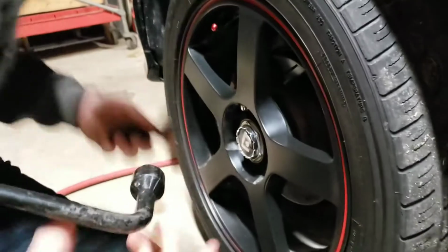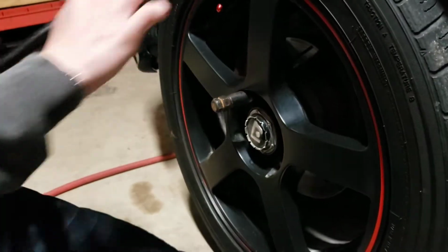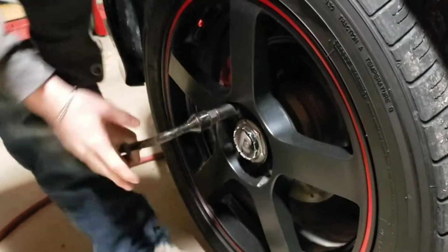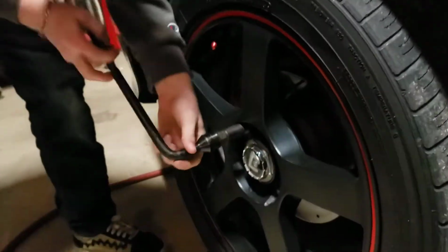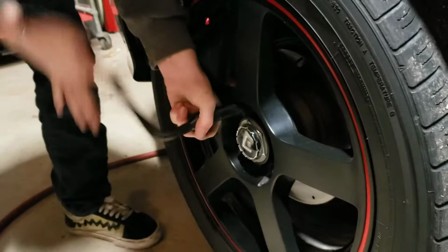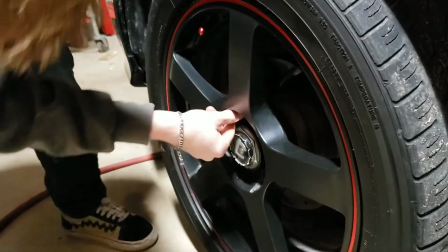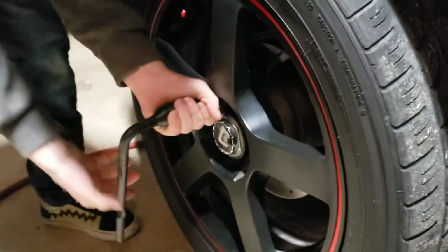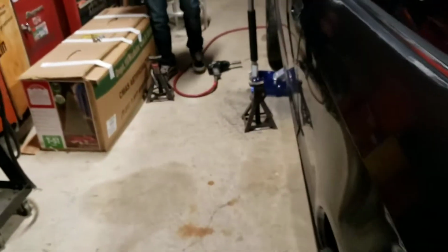Alright. You're gonna take this. You're gonna line that up on there. Put that on there. Then you just gotta break it free. I would not use my back like that. Don't do that. If it's not coming off, give it a nice little firm kick. Normally when you do this, you want to put the front left tire over on the back right. But for just this video, we're just going to be putting the front ones in the back and vice versa.